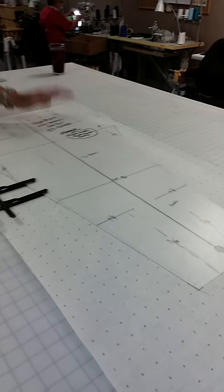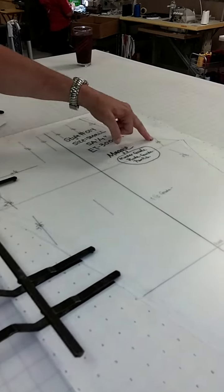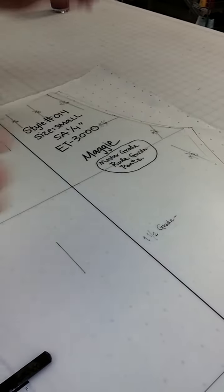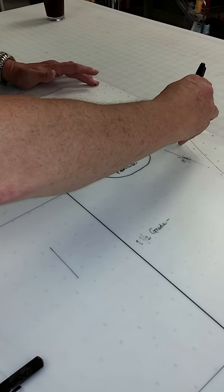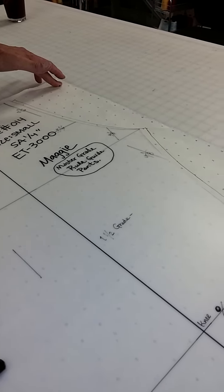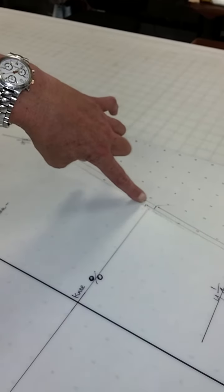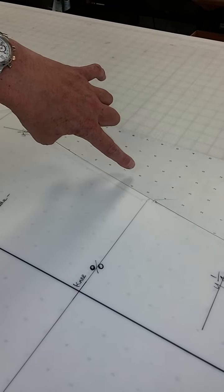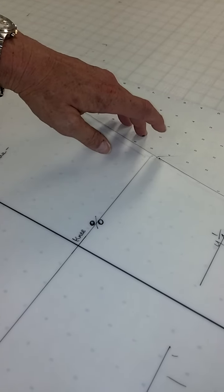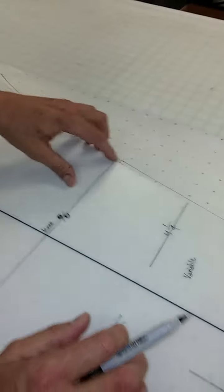Then repeat the other side. We go in an eighth again, which is going to take the whole thing to a half — but it's the crotch. Then we take it back to three-eighths and continue. Then we have to go home again, and since we've already made our Y movement we're already moved, so now we just go one, two, three — there it is right there. Now we already marked it, so one, two, three.